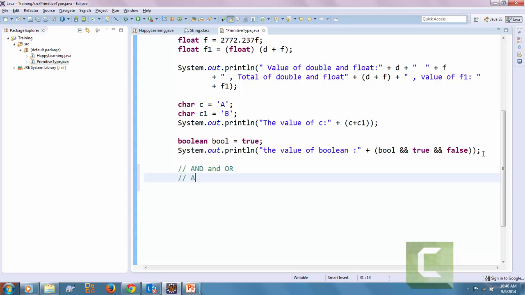If you have A and B two sets, what will happen, operator and result. So if A is true, B is true, and the operation is OR operation, then the result will be true.